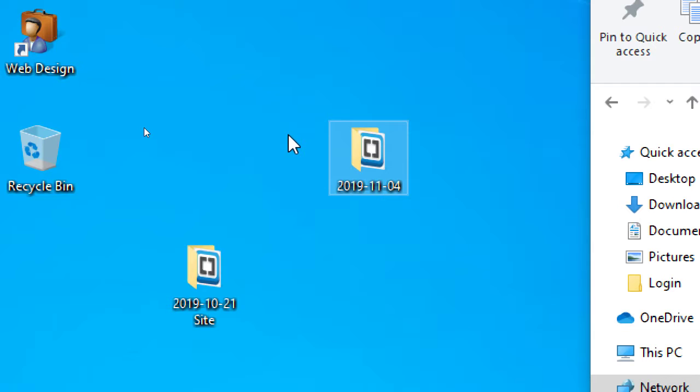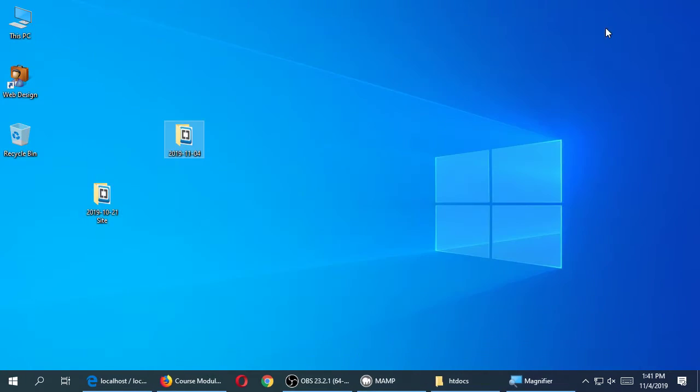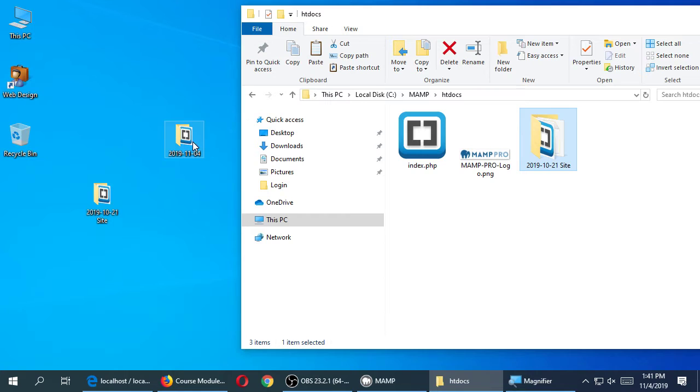So this one with the new and improved no-spaces name, that's the one that I then need to copy back into the htdocs folder. So back in your MAMP htdocs folder, this newly renamed folder with no spaces, copy it. There. You can leave that one alone. That's its own site. It's in its own database. It's its own thing. Maybe we'll fix it, probably not. But we can just easily copy a brand new site here as long as it's got its own database. This folder has its installer, which we need to go through again, and then we'll resurrect the site.